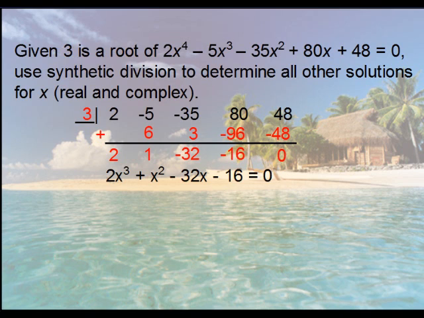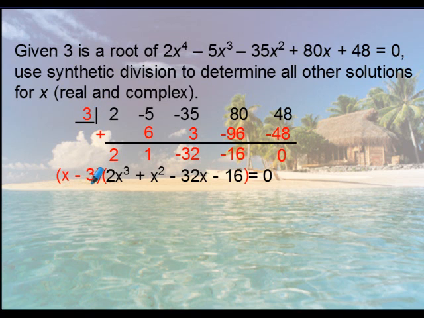Okay. So that's the result. And keep in mind that the degree of the original problem was 4, so we should be going down 1 degree whenever we do synthetic division. It's always 1 less. Also understand that with this answer, we also have to remember that x minus 3 is a part of this, and that's because 3 is a root.